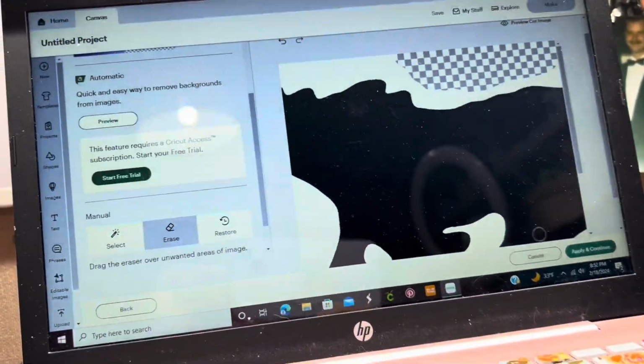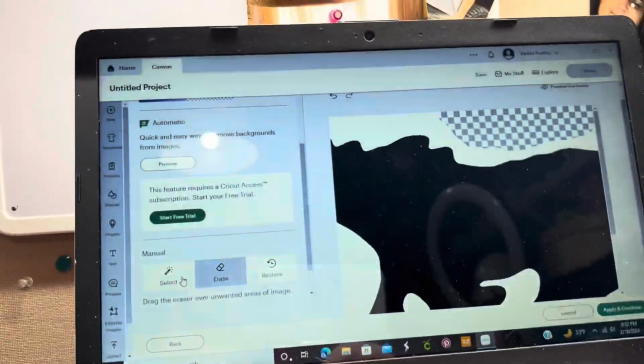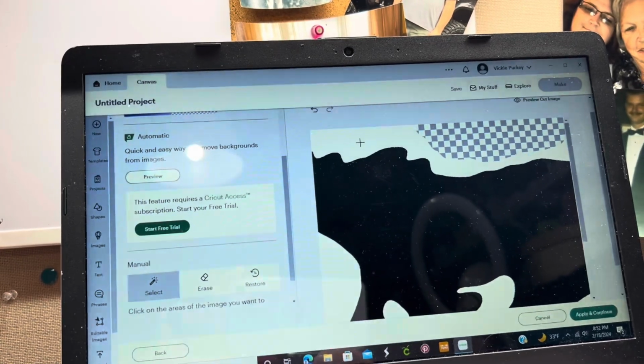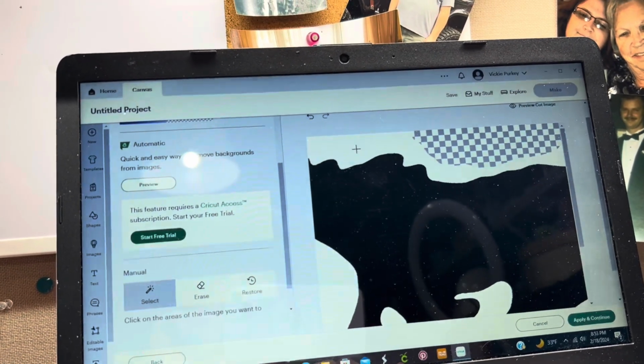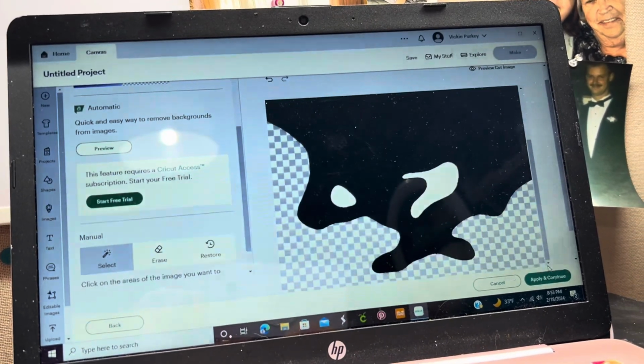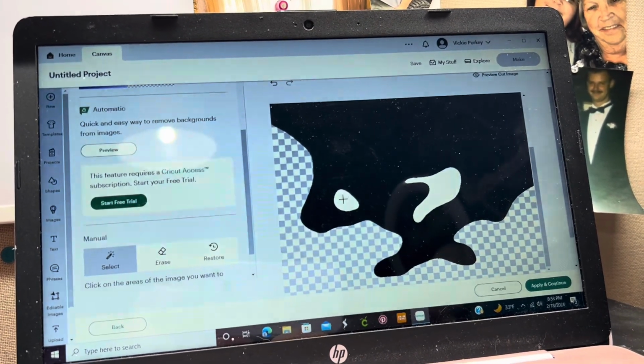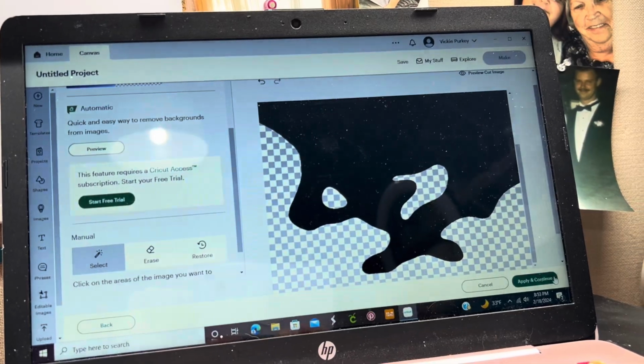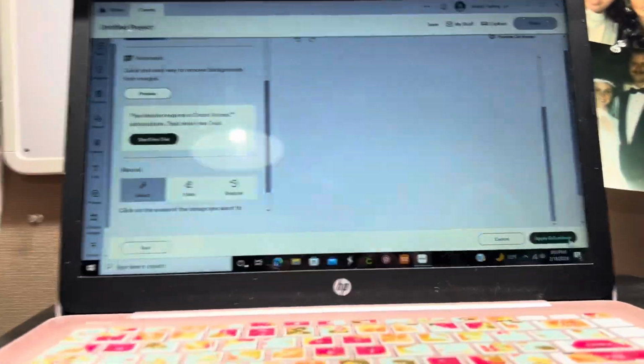Now, go back over here to select, and let's do this. Edit, edit. Now, apply and continue.